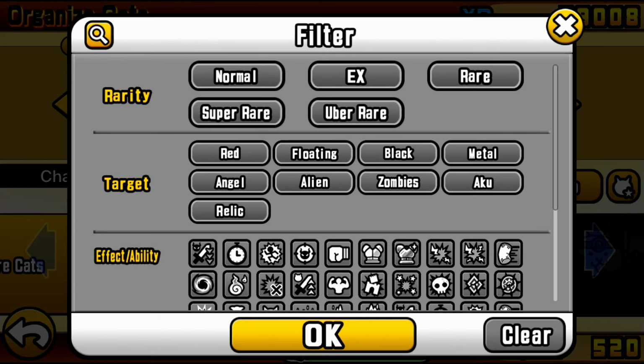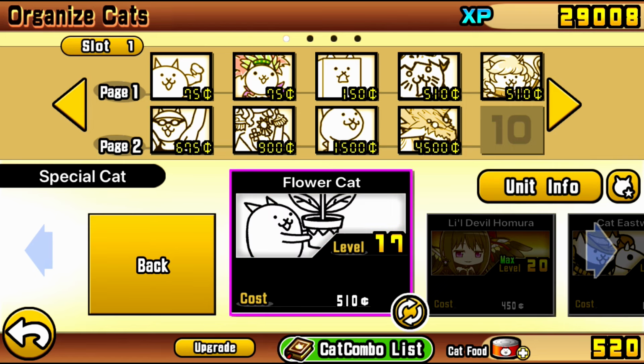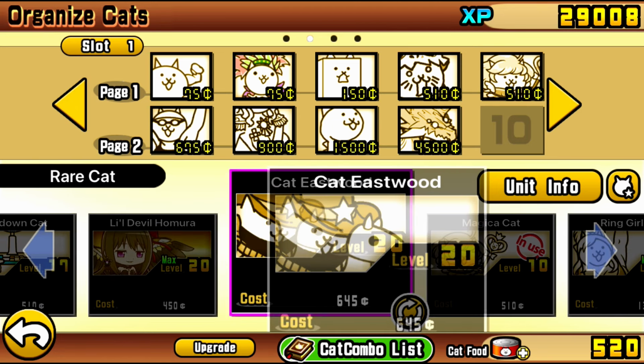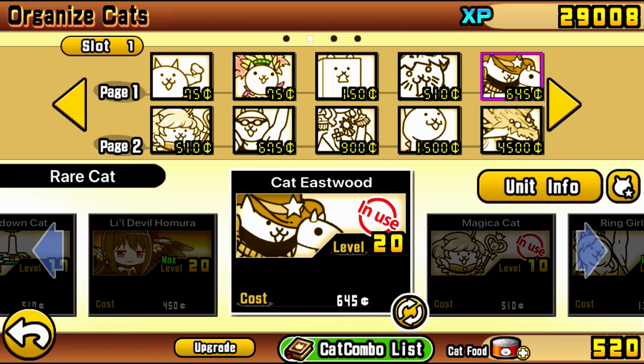Now, of course, coming from the previous Cyclone, we can't use our anti-reds in here, so we're gonna replace them with just our anti-black crowd control units. And if for some reason you have Bomber Cat and you haven't beat Black Cyclone, then you can use that. I mean, Cooldown Cat can work, but it's not reliable. Gunslinger is much more reliable here, or Cat Eastwood, the evolved form.